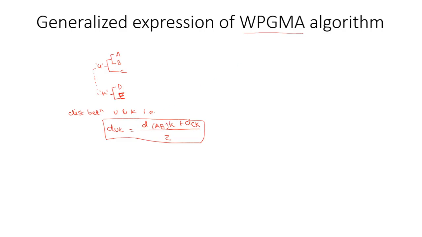In this way, you might now get an idea that the averaging of the distance is not based on the total number of OTUs in the cluster. It is based on the nodes itself, right? So this, my friend, is the general expression for the WPGMA algorithm. And maybe in our next video, we would try to look into more details of the WPGMA algorithm and try to derive its general expression as well.